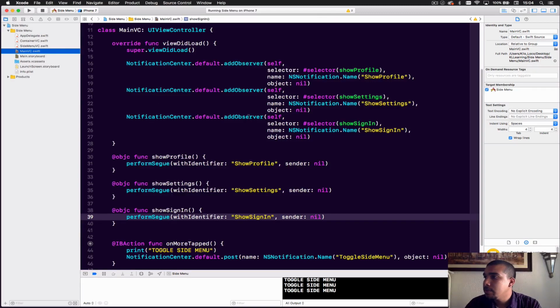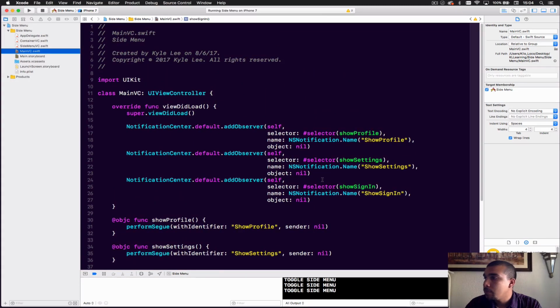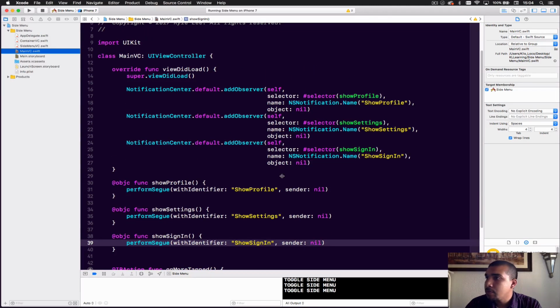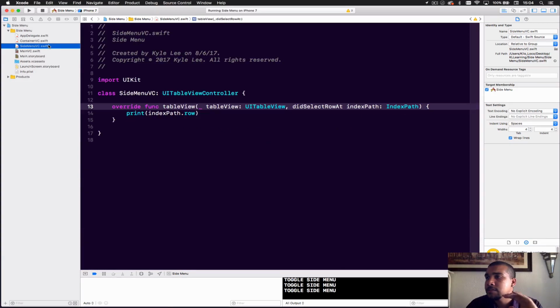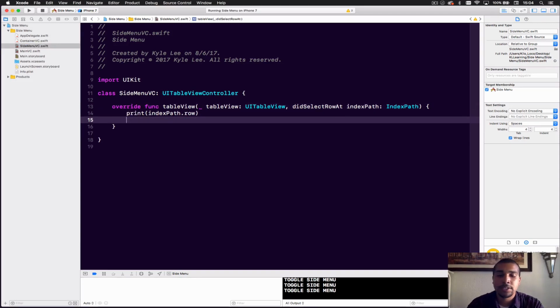So now, whenever the main view controller receives any of these notifications, it'll call these actions, right? And it'll show the respective screen. Like I said, this isn't the best way to do it, but that is a way to do it. So now what we have to do is switch based off of the index path.row so that we can post notifications for the correct screen.